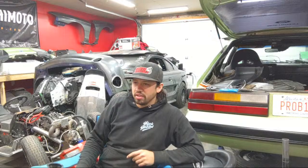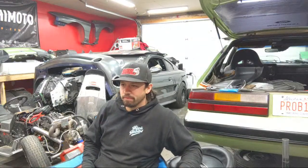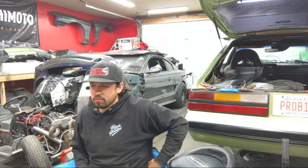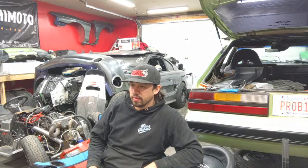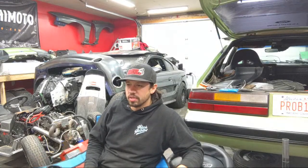SN95 is gonna get, oh damn, DD Speed Chop's in here. How much horsepower does it have? I don't know. I hope it makes between 40 and 50 at the rear wheels, which is a lot for a lawnmower, considering we had 8 horsepower doing 52 km/h on the road. Red Deer is like 8 hours from us.